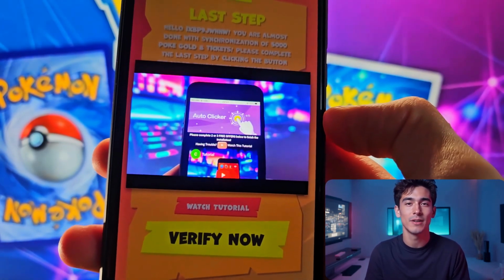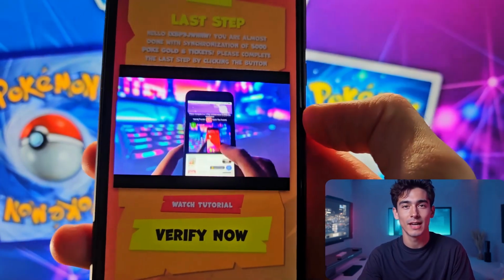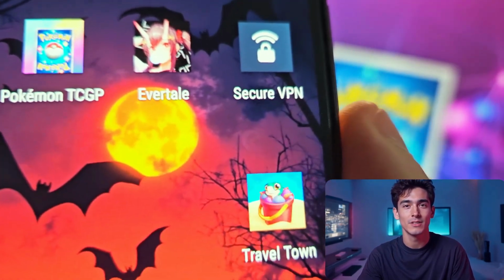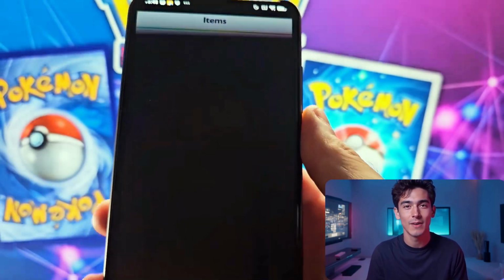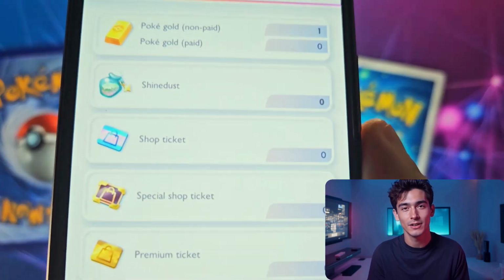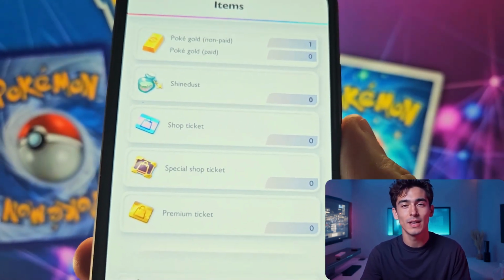If you're not sure how to complete the verification process, don't sweat it. The site includes a video tutorial to guide you step by step. Just follow the on-screen instructions, and you'll be all set. I've already completed this process myself, so I won't be doing it again here. But trust me, it's super easy and worth the effort.